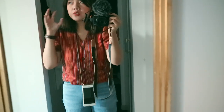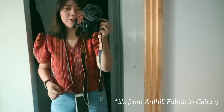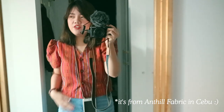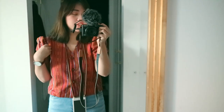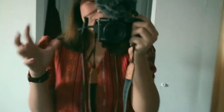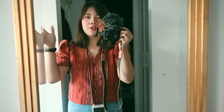Good morning from Geneva. Today I'm going to tour the Caran factory, so I'm quite excited for that. And I just want to say that I wore a local weave from the Philippines because gotta love your own country. And I really like the pattern on this, and I got the red one because the primary color of their brand is red. So follow along today and we're gonna go geek out on a lot of pencils and art materials, basically.